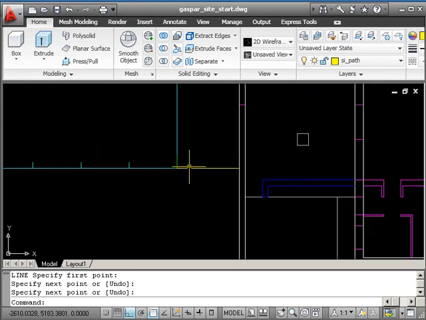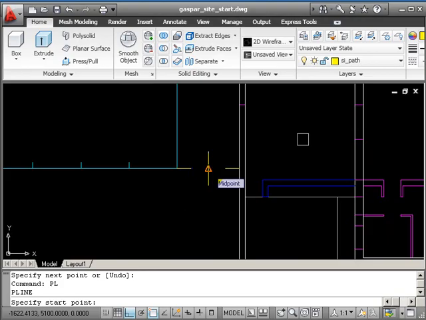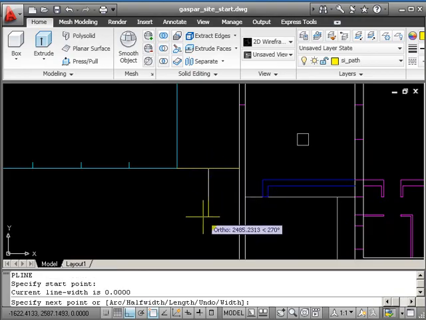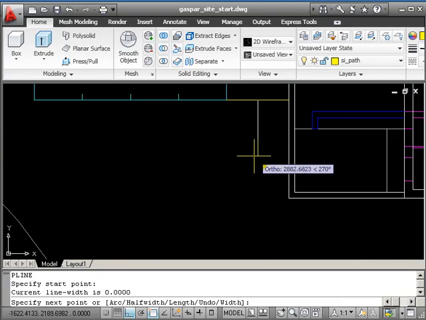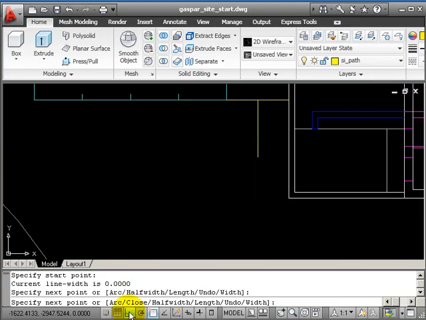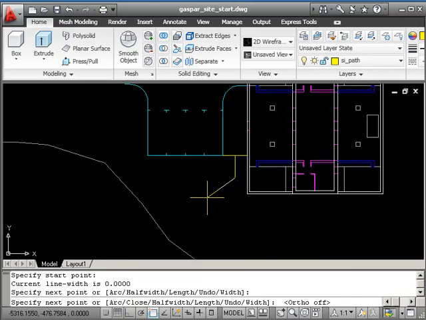And then we'll draw a polyline from the middle of this line. So PL, return. Pick midpoint to start your line and drag it downwards a bit of straight line. So ortho's on. Now turn ortho off. And I want to draw an arc now. I want to come away with a bit more freer shape.